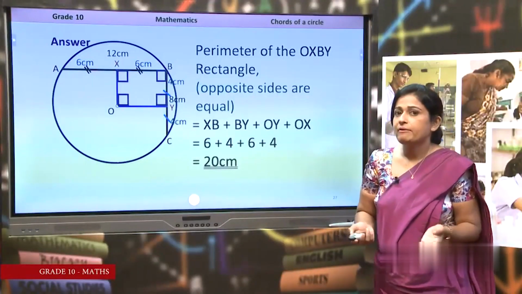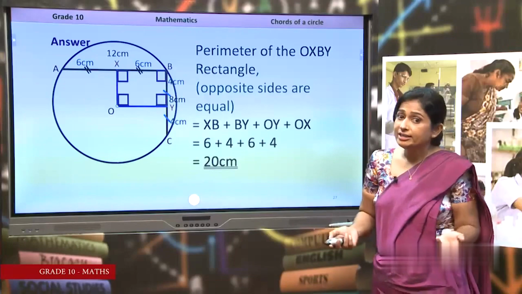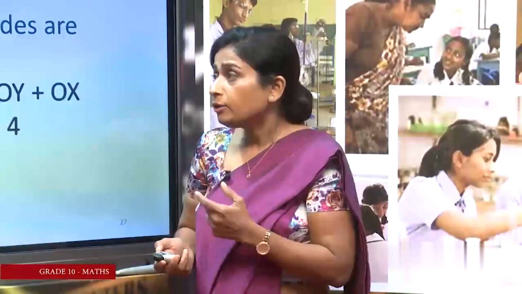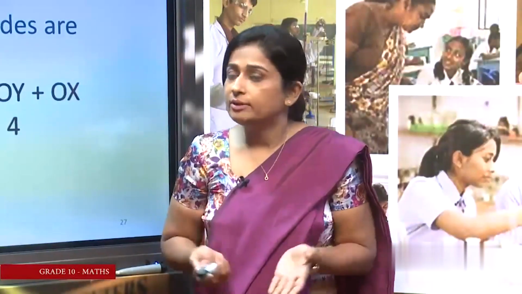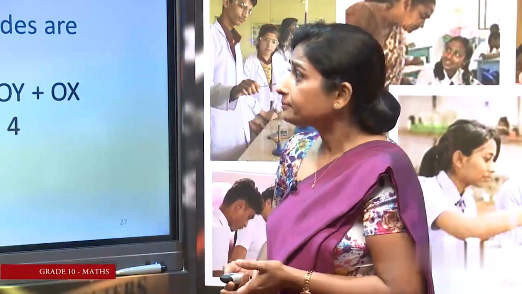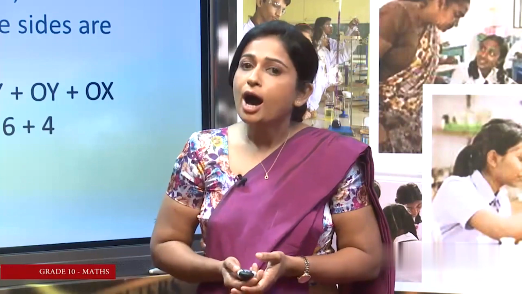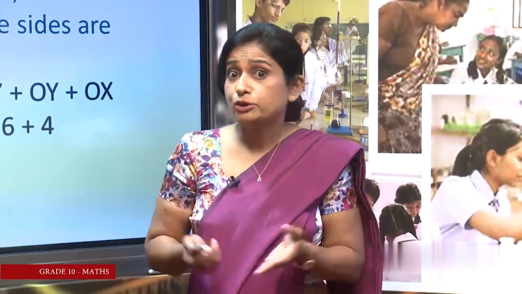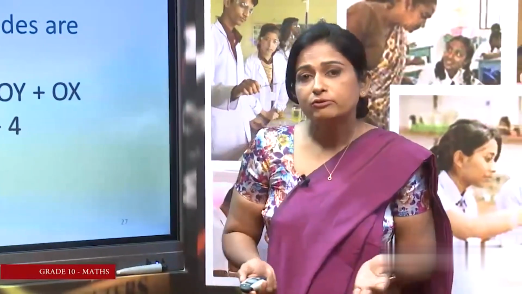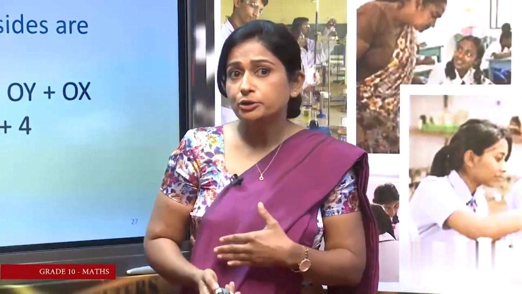What do you think, children? That's very easy. We have applied the theorem very easily, very clearly. I think you understood the sum easily. Then I am going to do the formal proof of this theorem. You should practice the formal proof of this theorem, so now I am going to do that.